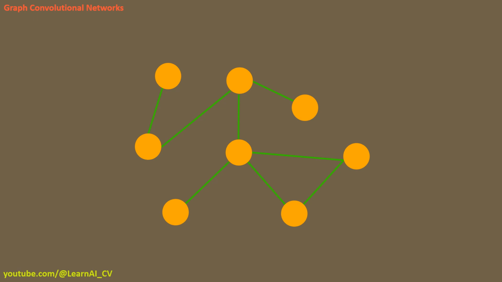We can store information in nodes, edges, and the entire graph. So, there are three general types of prediction tasks on graphs: graph-level tasks, node-level tasks, and edge-level tasks. In a graph-level task, we predict a single property for a whole graph. For a node-level task, we predict some property for each node in a graph. For an edge-level task, we want to predict the property or presence of edges in a graph.